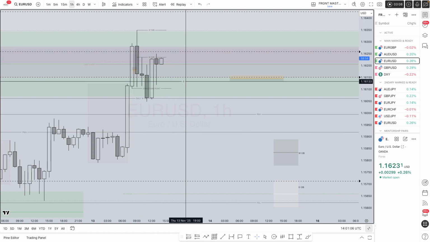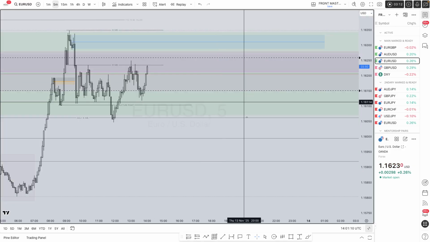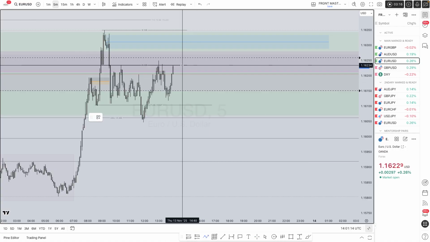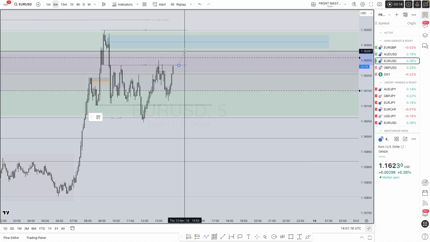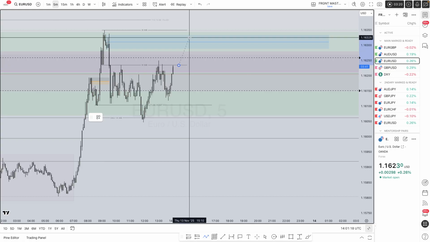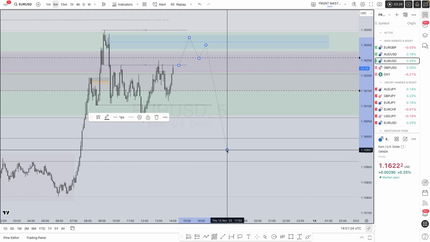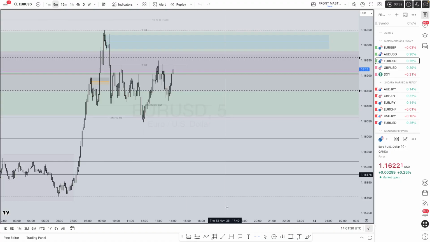dollar. Now, at the same time on Euro US dollar, there was not an entry for myself. The entry that I'm still waiting for on EU is for price to tap up into this area on the 15-minute and find ourselves that lower time frame break of structure before going short, for what I would describe as a great position. However, with that said, I'm of the knowledge that wicks get filled.